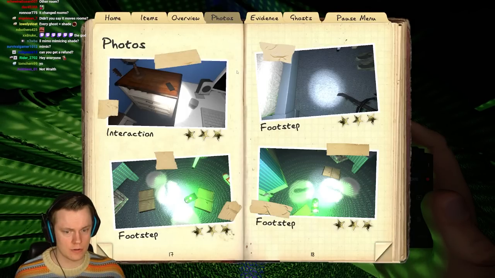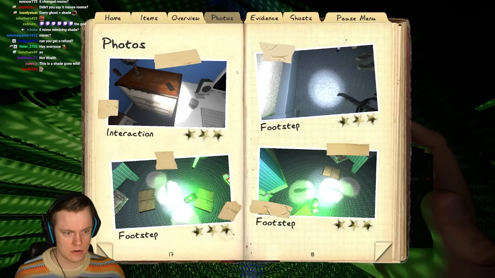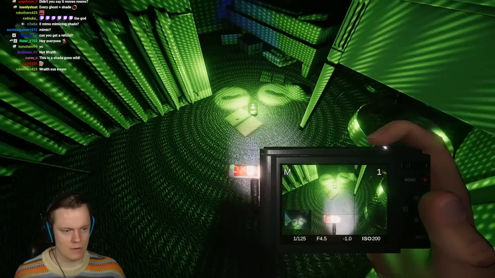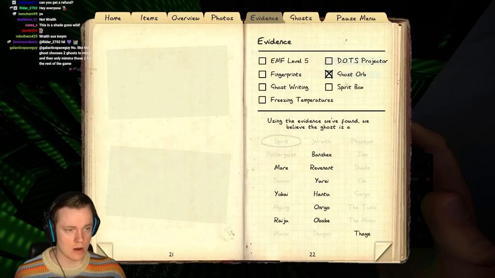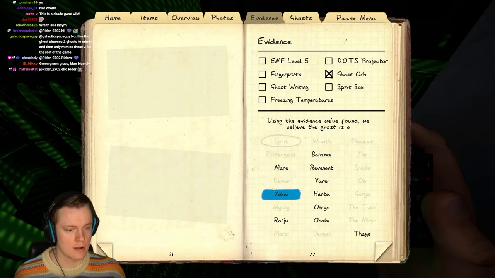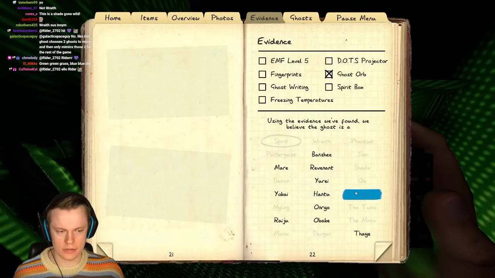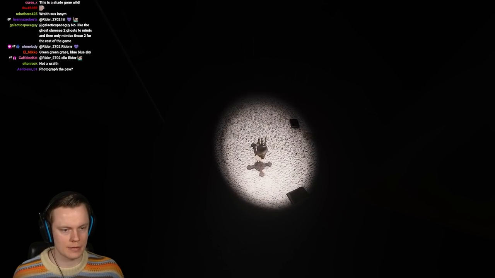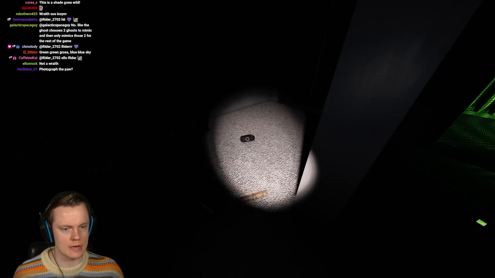Did I already take the other one? I probably did. Actually, no, I didn't. Whatever, I'll wait. Can you give us a sign? Not a Wraith, but it can be a Wraith anyway. Can you do something? It's not a Hantu either, because it's now freezing. Probably not a Thaye, because we're not dead yet.